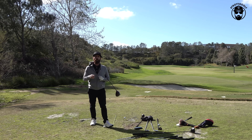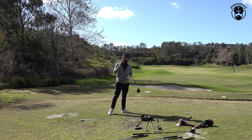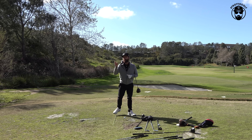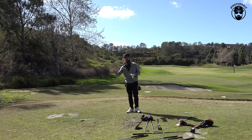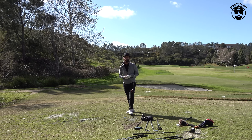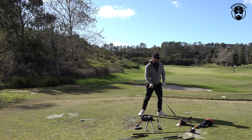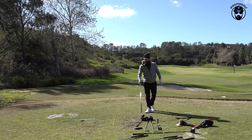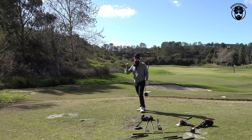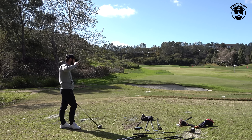TaylorMade do a feature called Try Before You Buy — the MyTaylorMade Plus app. It's a subscription model, but if you get it you can get a club, not be charged for it, and in two weeks if it's not working for you, you can send it back. I would be exercising that routine now. Look at what I've got going on here — new wedges, three irons, stealths, UDIs, hybrids, seven woods. I'm trying it all. I'd be all over that, even as a fitter, because you don't always get it bang on.